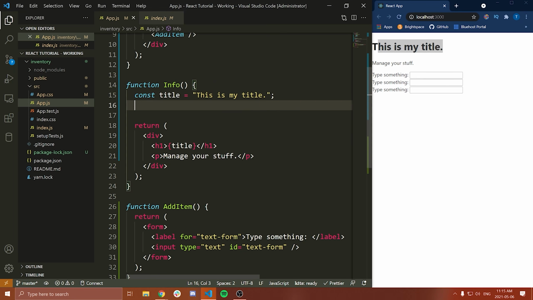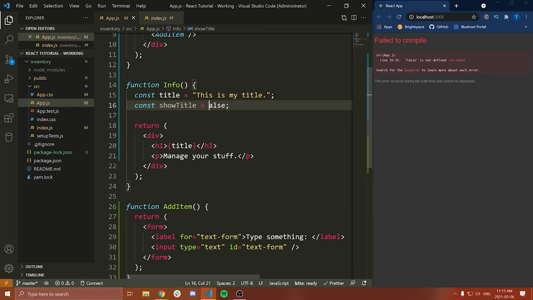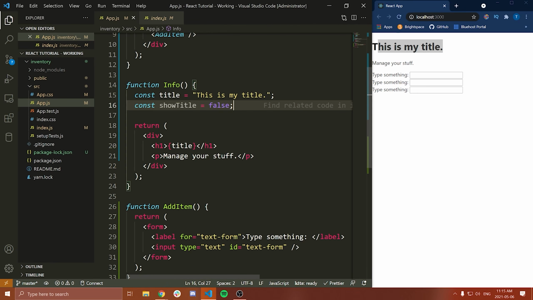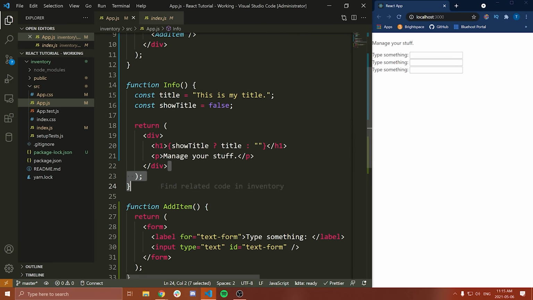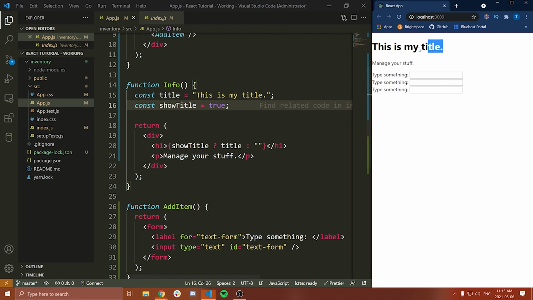Now we can use some other cool things as well. I can make another variable here, and I can say const showTitle is equal to, and then maybe we make this equal to false. And now maybe we're only going to show the title, and I'm typing in Python right now, it needs to be lowercase. We're only going to show the title if showTitle is equal to true. Now what I can do is say, all right, showTitle question mark title, otherwise nothing. Now, if I do this, notice that when showTitle is equal to false, nothing's showing up. But if I make this equal to true, with a lowercase, I'm so used to the uppercase, it shows my title.